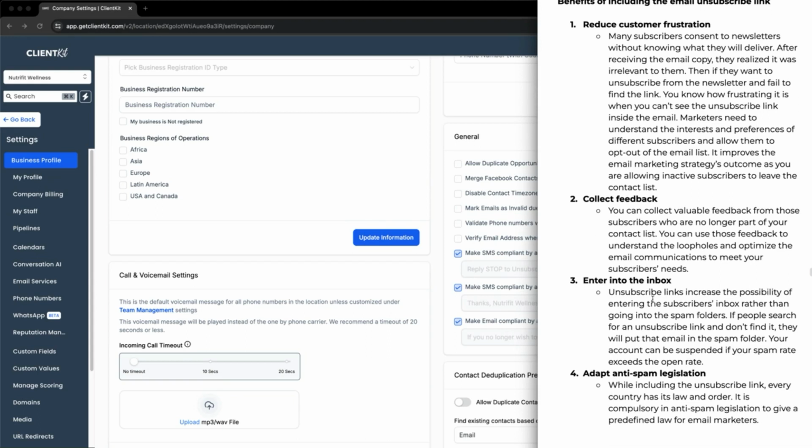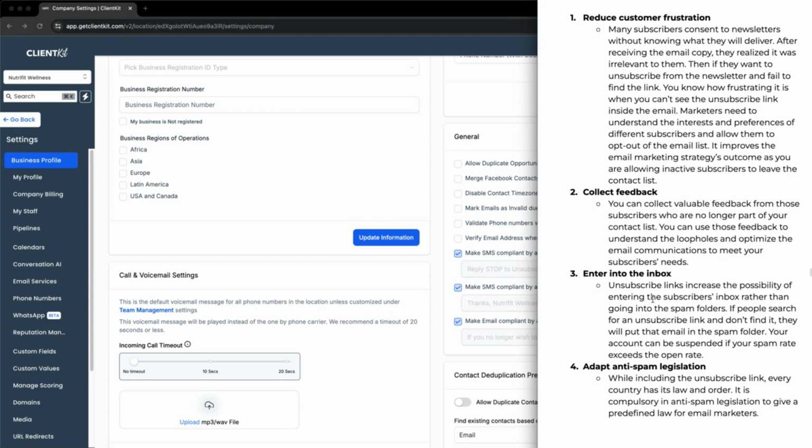It's going to allow you also to make sure that you are entering into the inbox and not landing in spam, because the email providers are filtering the emails. Those emails that do not have the unsubscribe button, they land in spam and then they get forwarded over probably to the FTC in order to get fined. Of course, it doesn't work exactly like that, but the point being is that if you're doing a lot of email marketing and the FTC finds out that you are not compliant, then yeah, for sure, that could absolutely be a possibility.